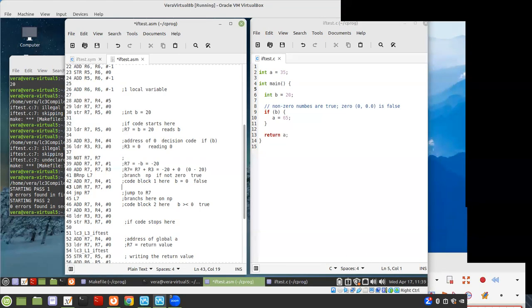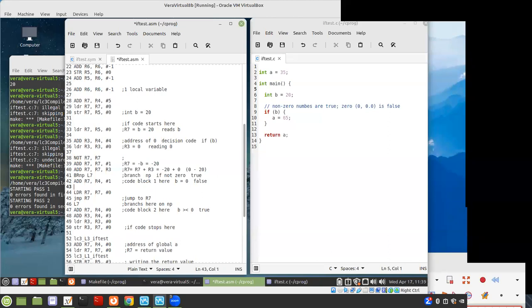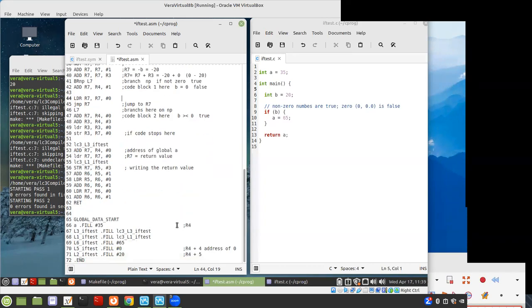Well, we don't do anything after, unfortunately, we don't do anything here. So what the false block, where you don't do anything, it loads, well, what's in R7? Oh, it's R4 plus 1. This is the first thing. This is the code. This is R4 plus 1. Return address? It's the address of this thing here. Where is that address? Well, it's L3 if test is the label, so this is the crucial thing here. LC3 underscore L3 if test. That's right here, right?